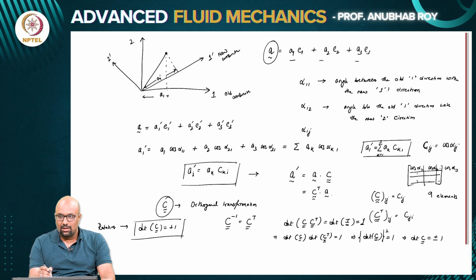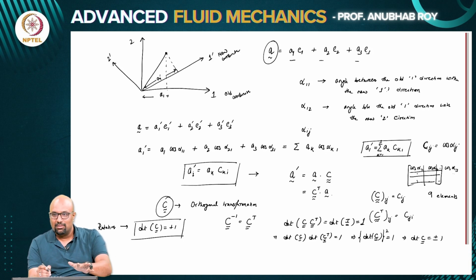In the 2D problem, there is only one angle to track, because finally the rotated coordinate system should also be orthogonal, so you only have a single angle to track in 2D. But when you are doing it in a three-dimensional sense, you can have rotation about all three axes.